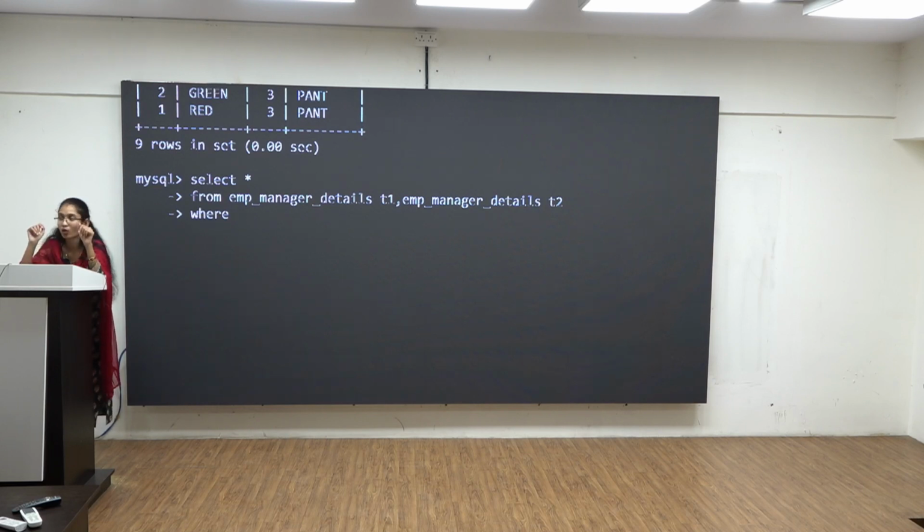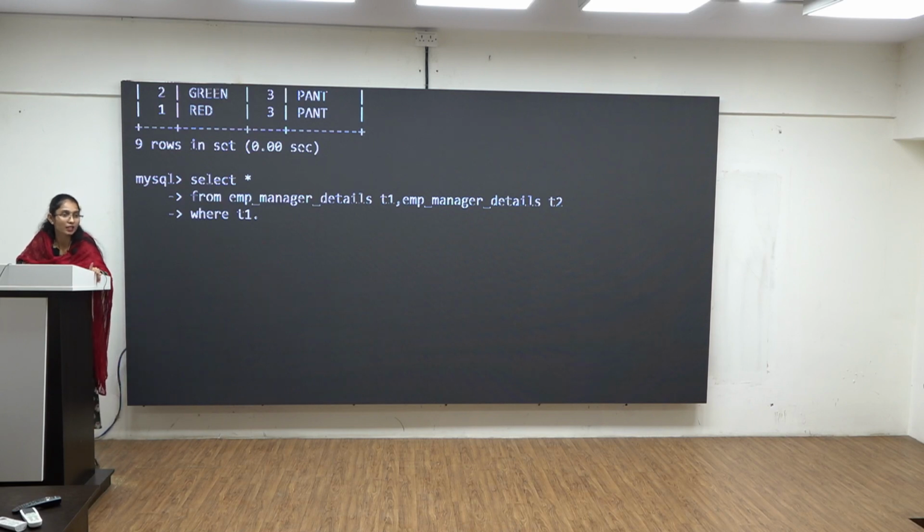So now here what should I write? T1, then we have to penetrate inside and get a column, right? If that is not there, how can we compare? We cannot compare. So we take employee ID.